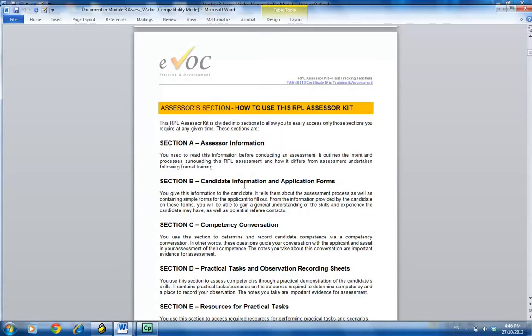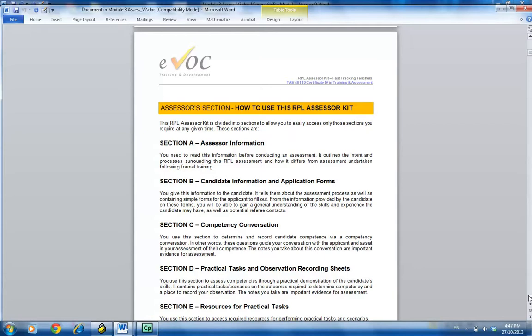So section A is just thorough guidelines for the assessor. Section B, candidate information, so they understand, and all their blank application template forms. Section C is relating to how you capture all of your recordings of the competency conversation. Section D, practical tasks and observation recording sheets.